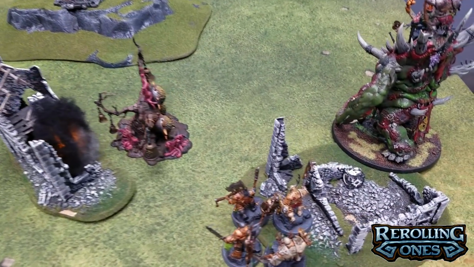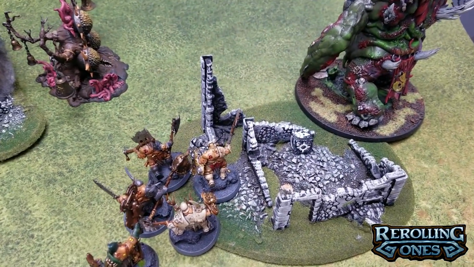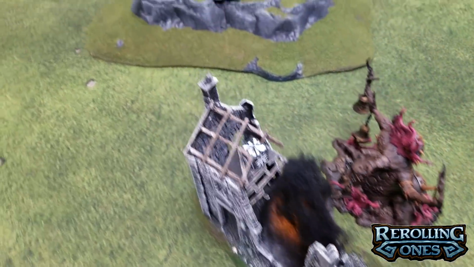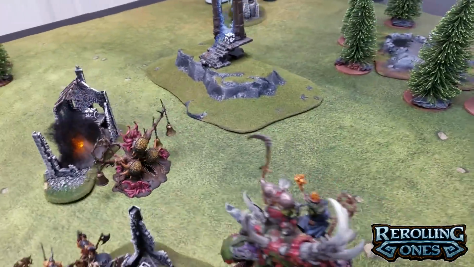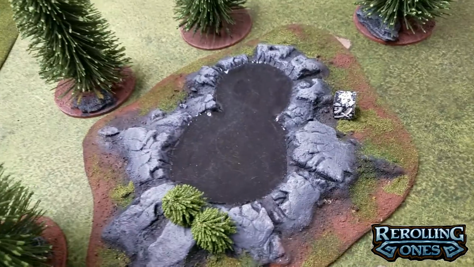Taking a look at this battlefield, here's what's left of my army set up on the board. Everybody else is lost in the swamp, and they're right next to some sinister terrain. And here's some deadly terrain, and some more deadly terrain. Moving this way. Ooh, the puns are already beginning.